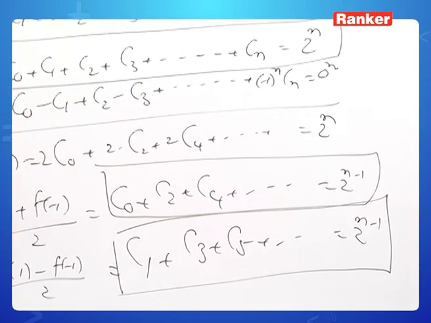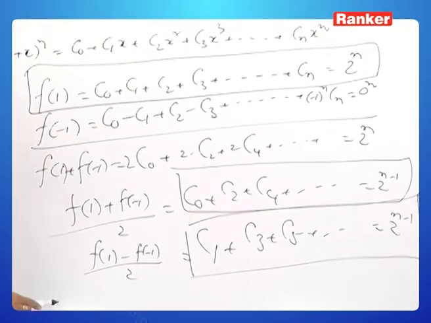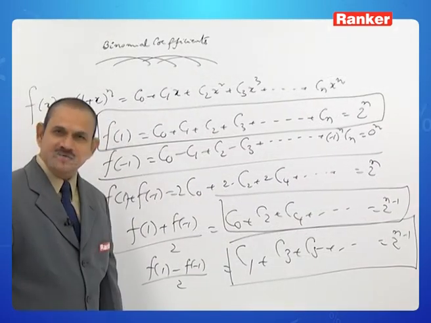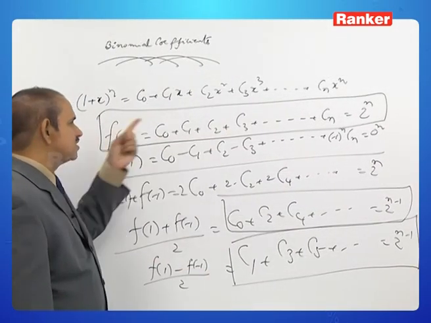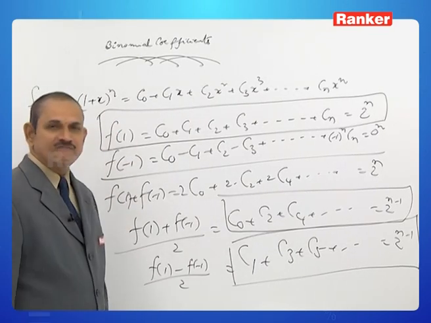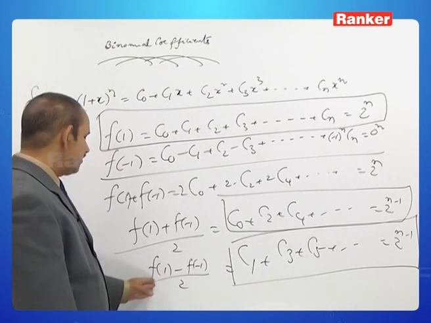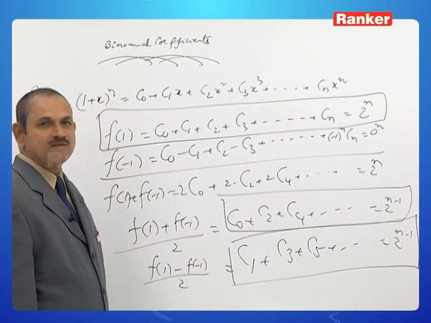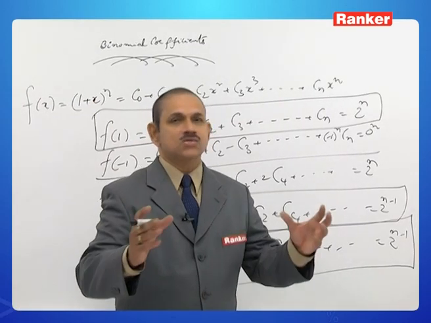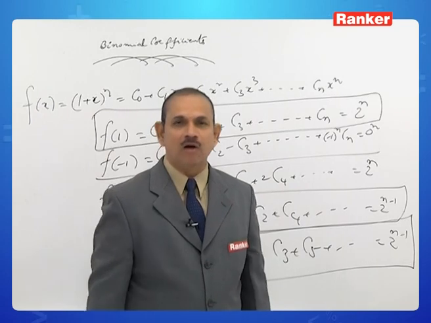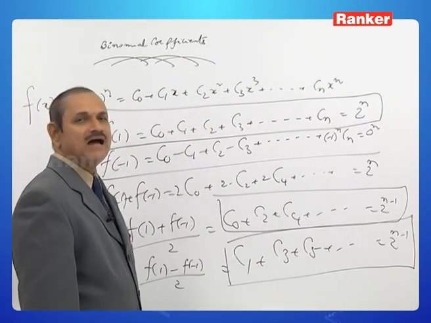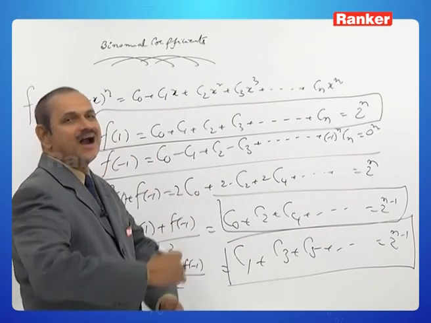Moreover, another important concept here: if there is any expansion and you call it f of x, sum of all the coefficients is f of 1. Sum of all even coefficients is (f of 1 plus f of minus 1) by 2. Sum of all odd coefficients is (f of 1 minus f of minus 1) by 2. Like that, very useful conclusions could be drawn from this discussion. Well, let us now have those conclusions in an order.